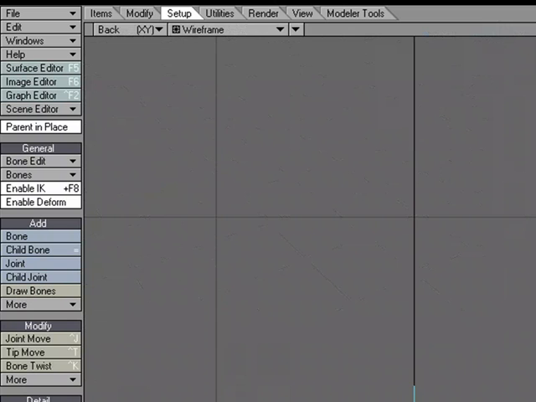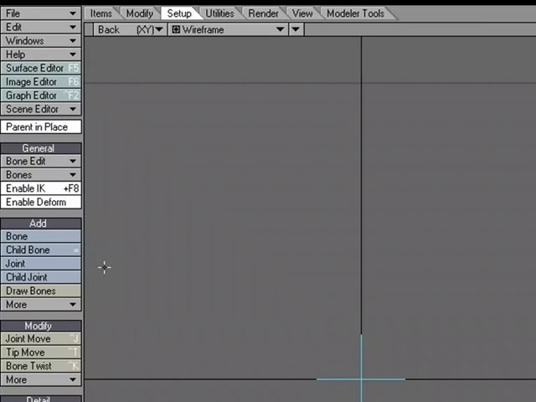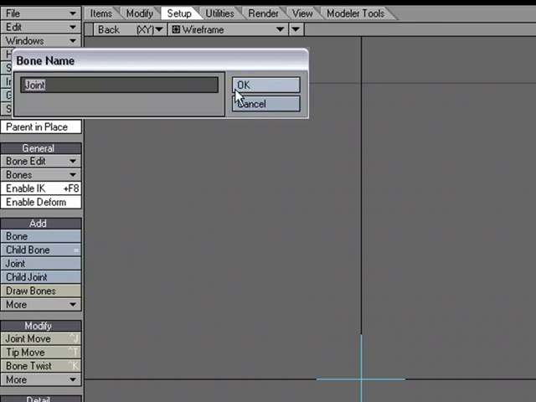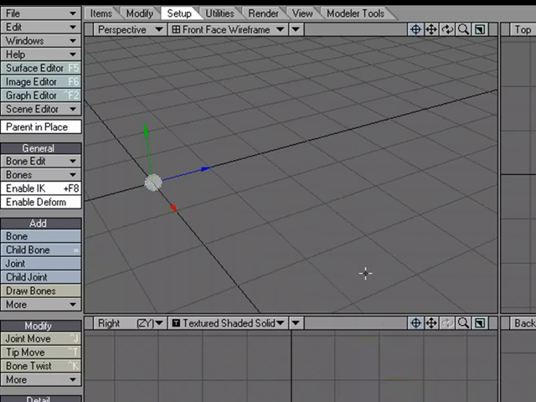Okay, so now we know how to create a bone and a child bone. Well, what about joint and child joint? If I click joint, it's going to be the joint right here. So I've got one joint. If I say child joint, I get a child joint off of that. So it works the same. We do need to know the difference between bone and joint, but for right now, we at least know what add bone, add child bone, add joint, and add child joint do. So we have a way of at least adding them to a mesh. We need more control. We need to be able to place them where we want them, and we'll take a look at that. But let's start by taking a look at the ultimate difference of a bone and a joint.